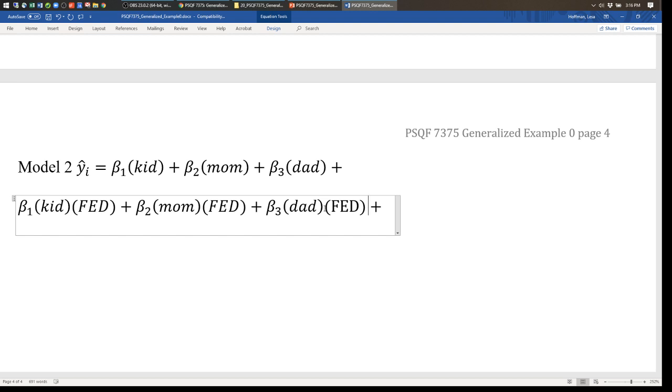Now, why is it? Okay, anyway. So, now note that this model does not have a main effect of fed. It only has what look like simple effects because they look like interaction terms, but they're not. They're nested effects. They're switches.